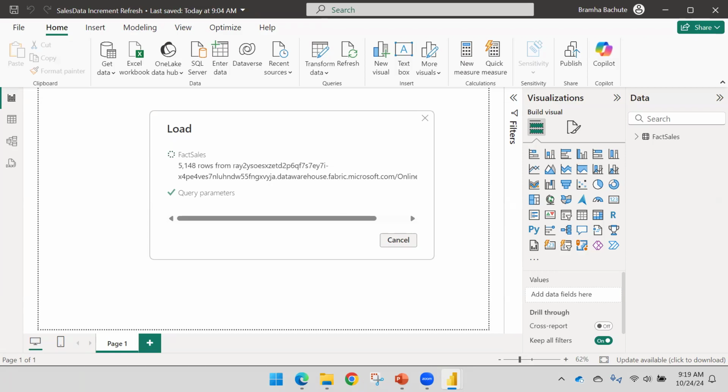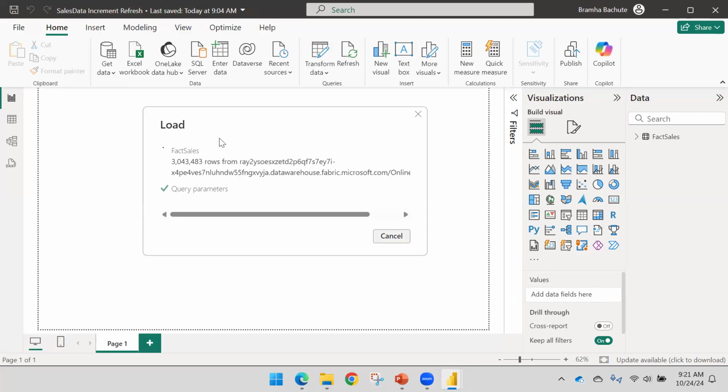Again, this will take some time because we are in the setup. So let's wait for the data to load for the specified date range. It may load only a few rows, meaning obviously we have filtered the data for the specific date range. So this is not going to load the entire data set.